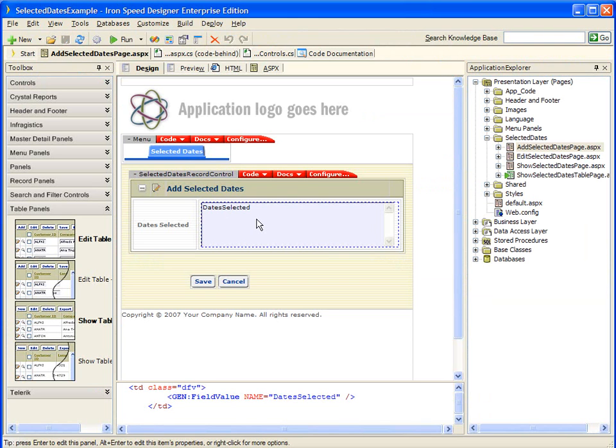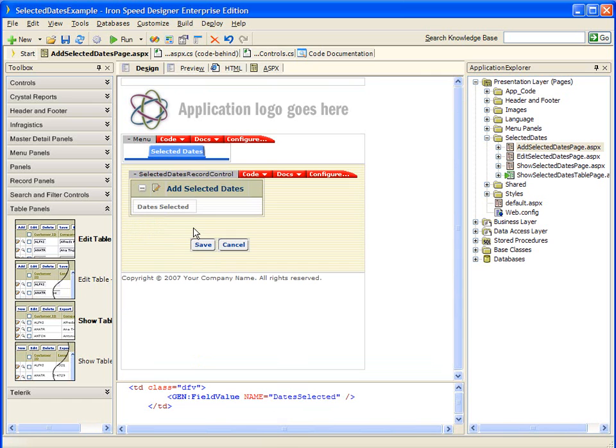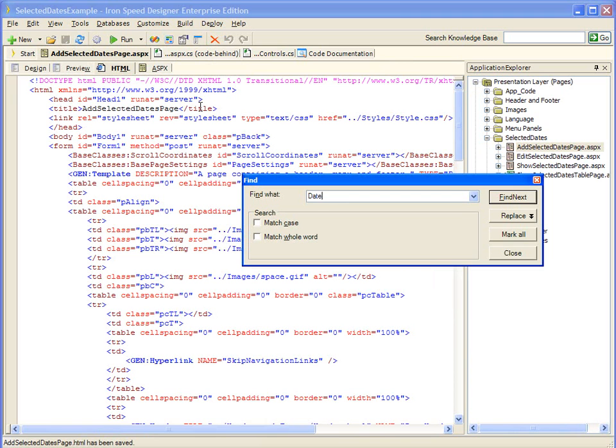And this is the control right now that is bound to my database. What I want to do is double click this, and I'm going to uncheck visible because I don't want it to be seen. I'm going to make note that it's dates selected, and I know that it's a text box. And what I want to do is come here, I'm going to save this, jump into the HTML view, and I'm going to do a find.